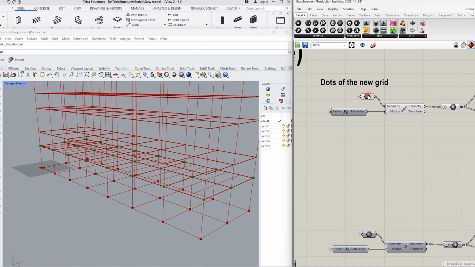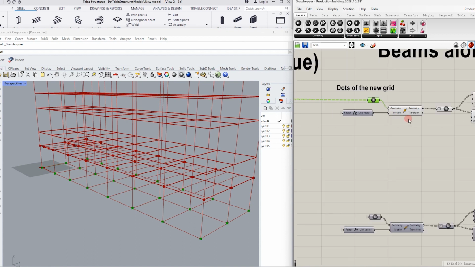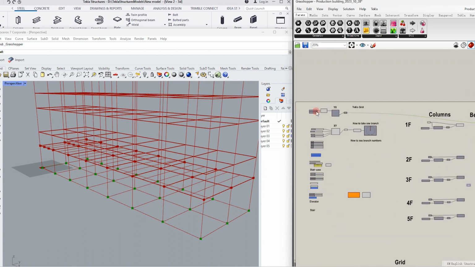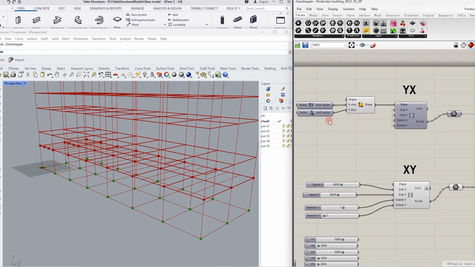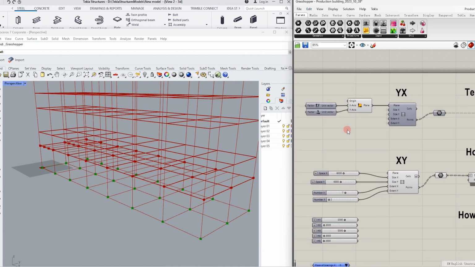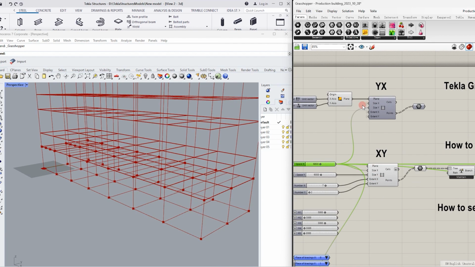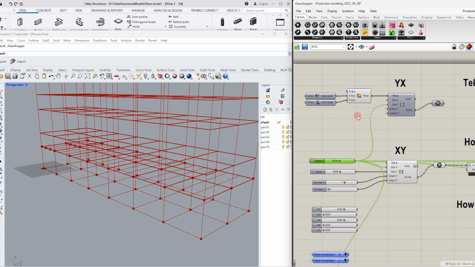For that one we need to take new dots, and for this purpose actually I have a note. It's from a new grid. Why we have a new grid, we can see here, and what's the trick? We actually create the same grid, but we rotate it 90 degrees. Okay, I think this is clear how this grid was created.